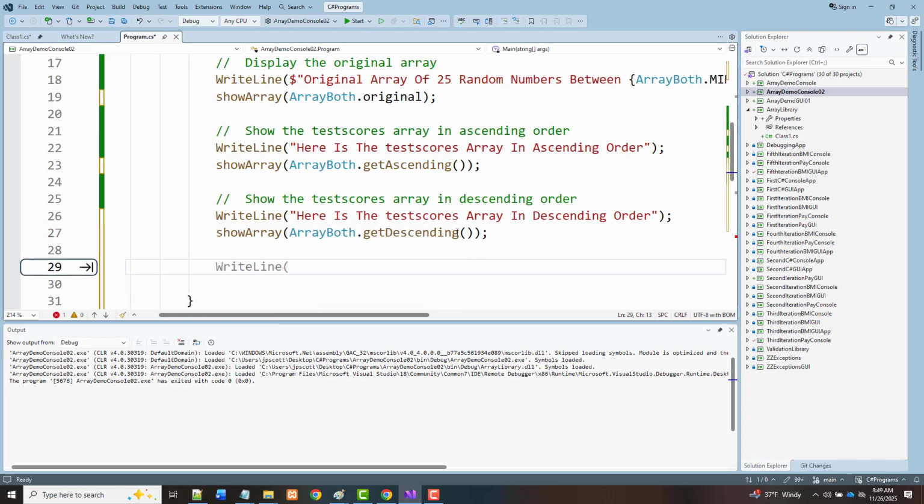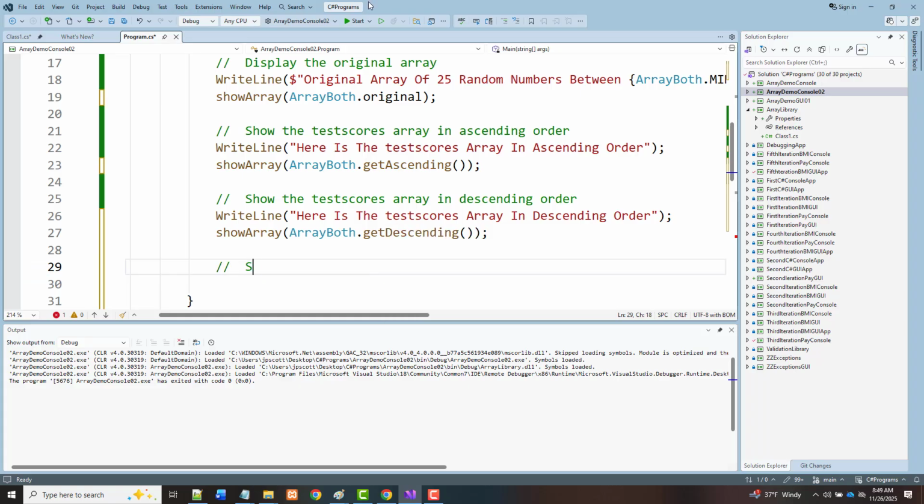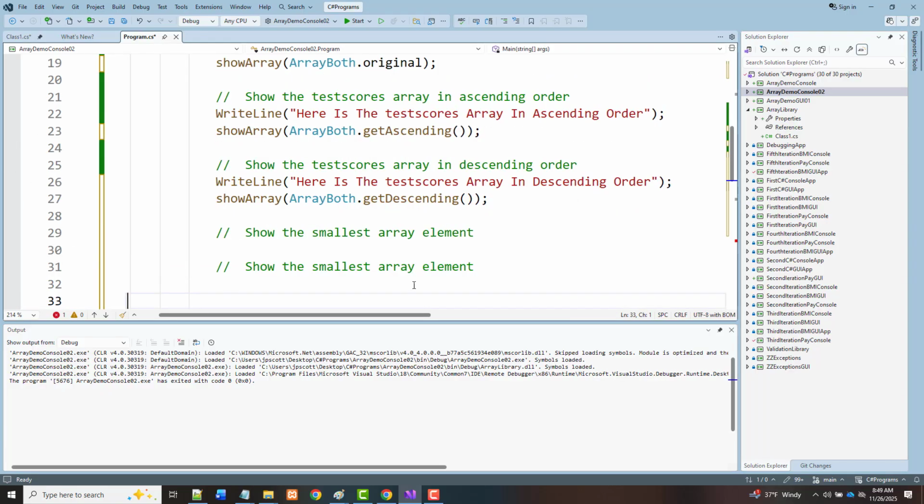All right, so we've got our ascending and our descending. Then we'll have show the smallest array element. And as you might already have guessed, we'll follow that with show the largest array element. All right, so let's do that.